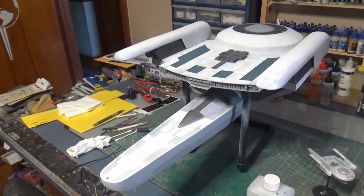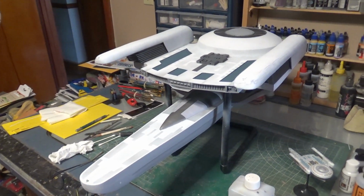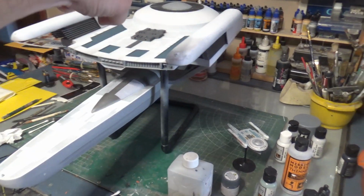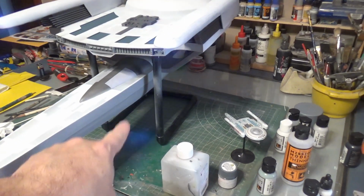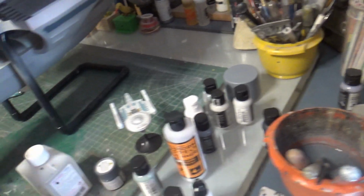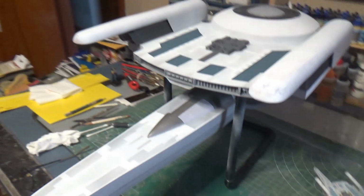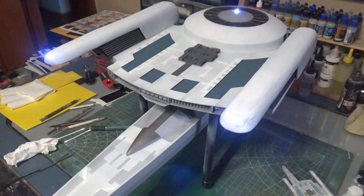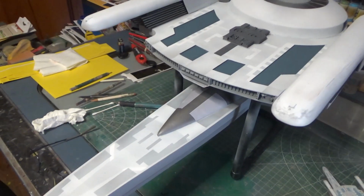Well, here's a lovely shot with all of the strobes I strobe in. 1, 2, 3, 4 at the top, and 2 on the bottom, or 1 in the front that you can't quite see, and 1 on the bottom that you can't quite see from this angle. But this is probably the most complete, or from this angle it looks the most complete.